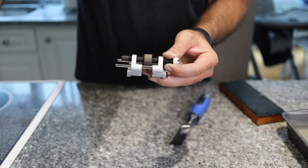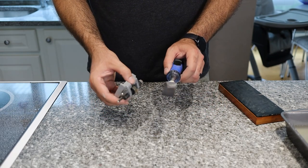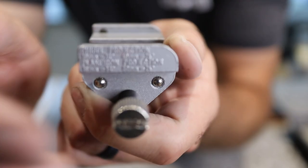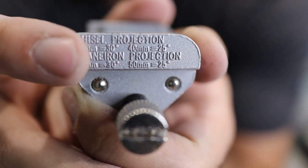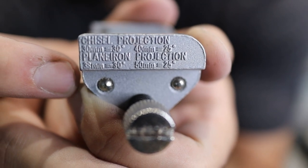So, as I mentioned earlier, if you've got a honing guide, now would be the time to take that out. Each one of those honing guides is a little bit different, but the one that I have has some markings on the side that lets you know how far to set the chisel into the guide in order to bring it to the right angle, either 25 or 30 degrees.